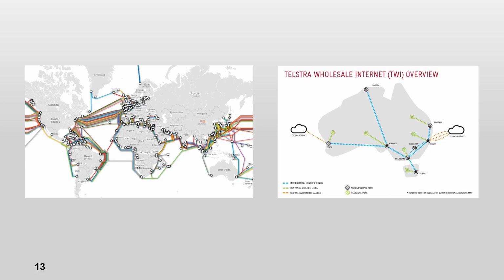On the left here, we can see a map of the major underwater internet connections throughout the world. Pretty much every part of the internet travels under the sea. That's how the different countries connect. So next time you're sitting checking your Gmail going, why is this running so slowly? Well, that could be because your connection is running all the way under the sea to somewhere in America, because your email server could well be sitting in America. So it's not necessarily that your little brother's running a game on the computer and sucking up all the bandwidth of your internet connection. Actually, the whole of Australia could be trying to connect to America, and therefore that one pipe there, or these few pipes here, might be too small. Bear in mind, all of this is fibre optic running under the sea.